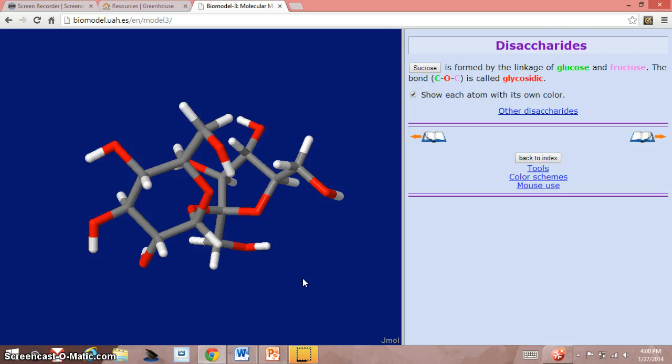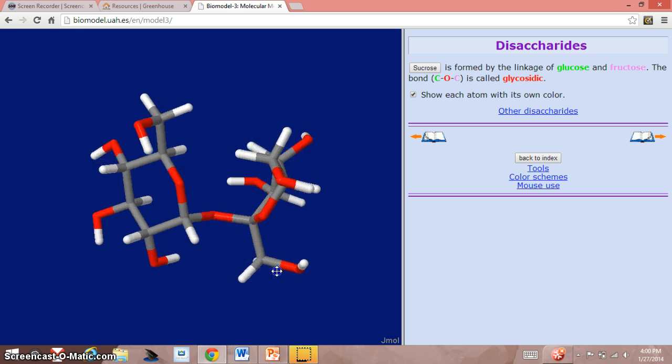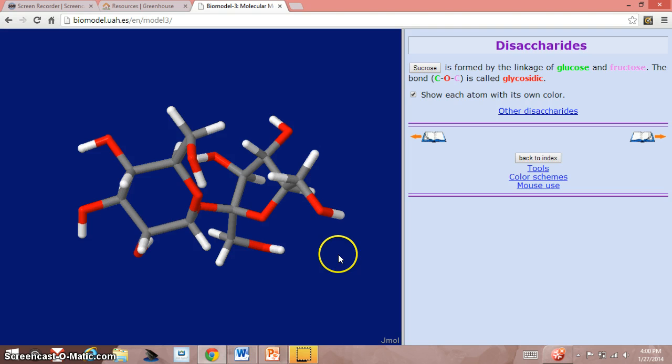And then for question F, you have to say, why doesn't sucrose have exactly 2 times the number of each atom as the 2 monosaccharides? So why don't we have all of the atoms of glucose and fructose in our molecule of sucrose? Think about the fact that this is a disaccharide and think about what happens when we join 2 monomers to make a polymer, or even a dimer, which we've done here. What kind of reaction is that?